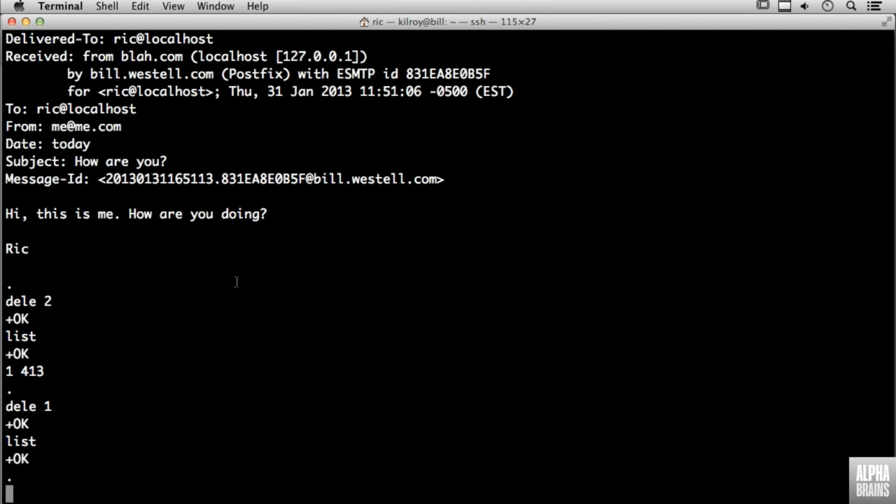So POP3 is a pretty simple protocol. You'll see when you're using POP3 clients that you have things like whether you want to keep messages on the server or not, and that really has to do with whether it does a delete after it retrieves the message. If you say you don't want to leave messages on the server, it's actually going to delete all of the messages.